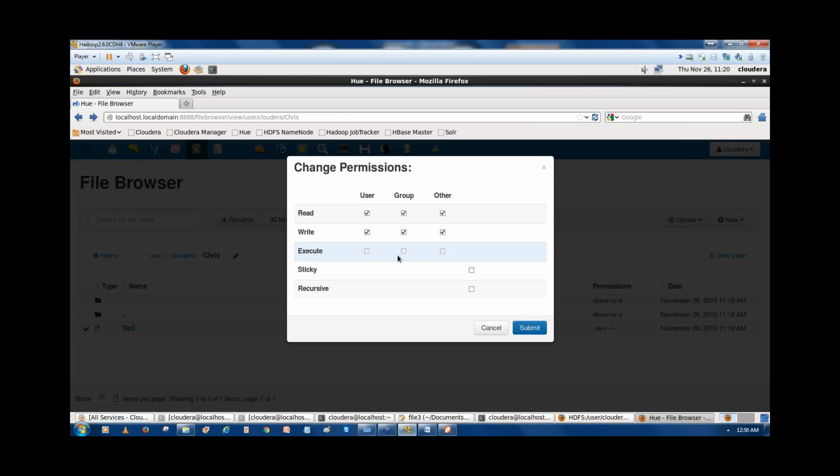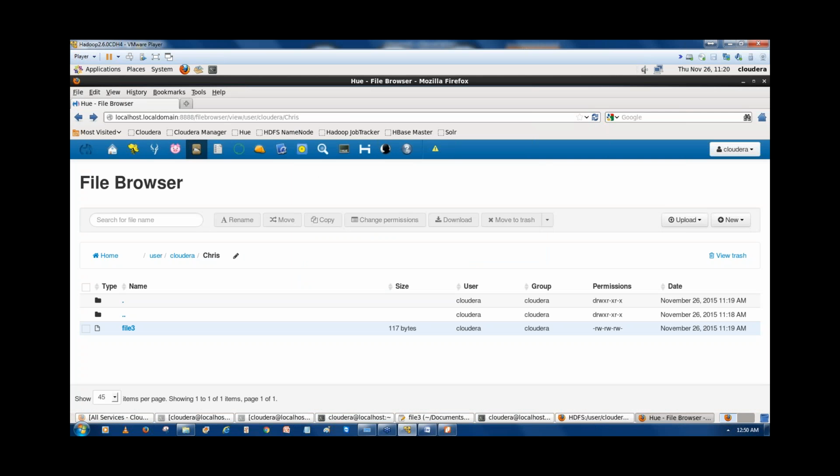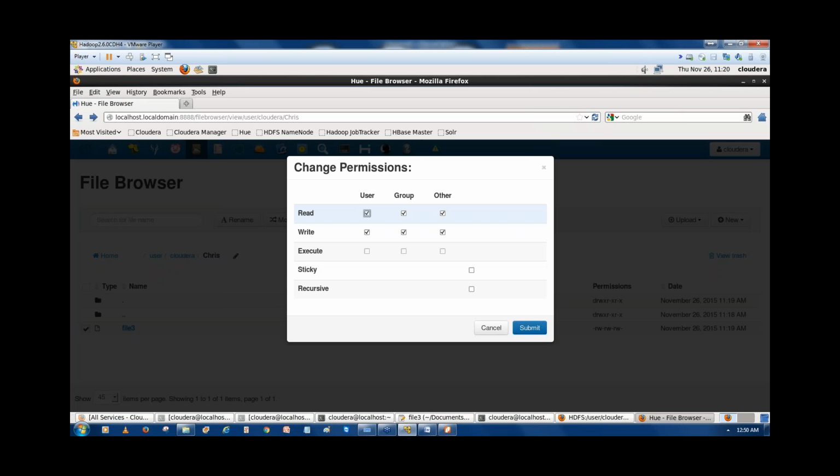I cannot execute because there is no option in CDH 4 and 5 to assign the execute privilege. Now click the button submit. Okay, now I have changed the privileges. It's simple. Instead of writing chmod, you can use this GUI screen, Change Permissions.